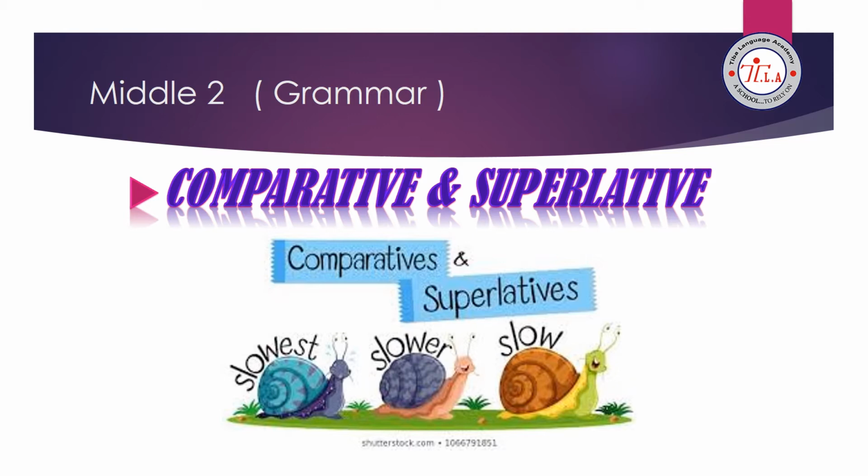Before I start, we should first know what's the meaning of comparative and superlative. And what are we comparing and making superlative of? We are dealing with adjectives. So, what's an adjective? An adjective is a describing word. Any describing word is called an adjective, like she's beautiful, he's handsome. The words beautiful and handsome are called adjectives.